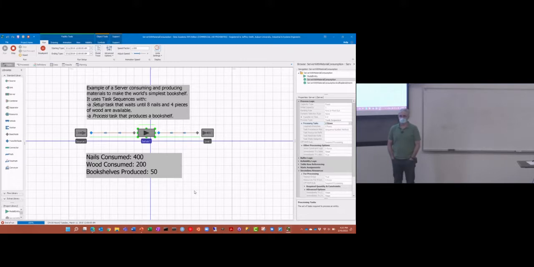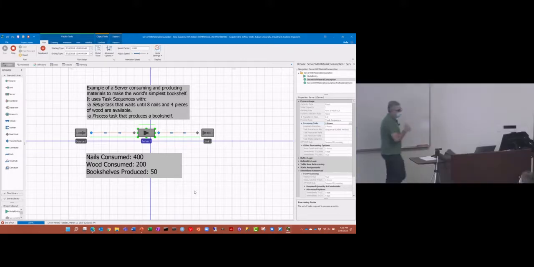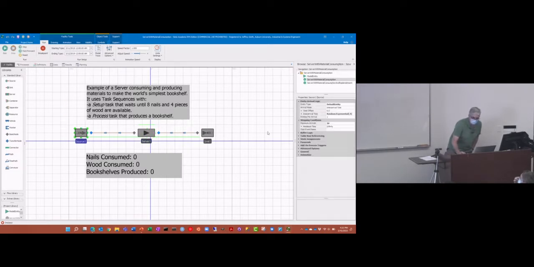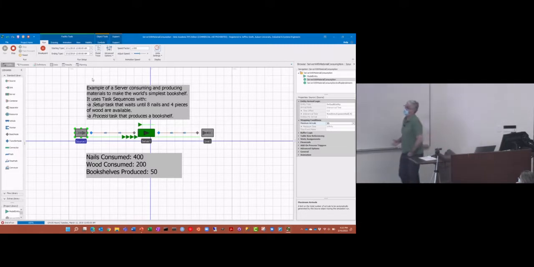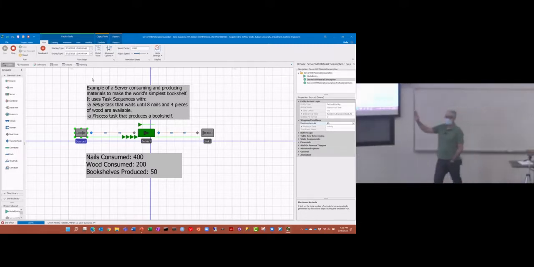Okay? But one thing about this particular Simbit is it has a limit to how many you produce. It's saying, okay, I only produce 50. Well, I have enough inventory to do 50, so everything works well. But if I didn't have that limit, so let's say, for example, I had 55, and I run that, and I fast forward. Okay, well, now when the model terminates, I still have 5 entities.